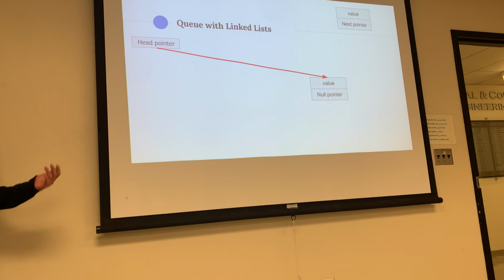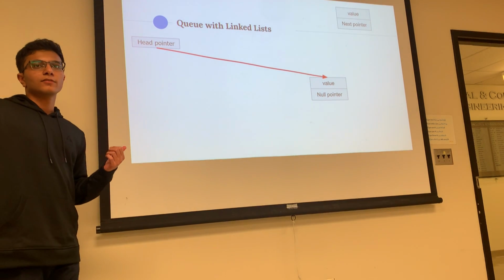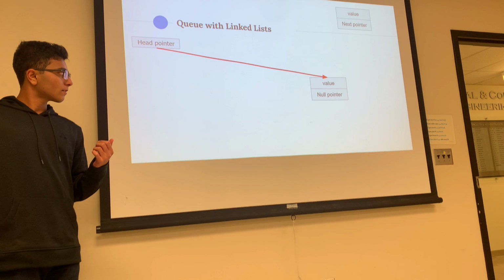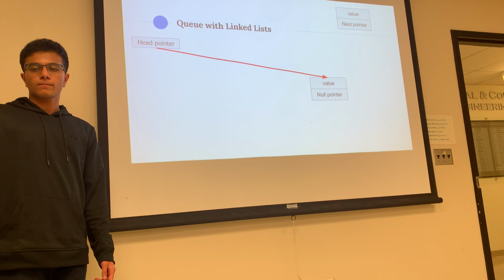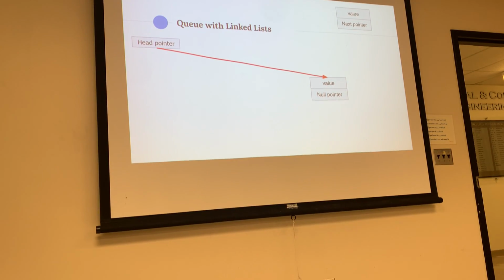Actually, before we move on, does anyone have any questions about the linked list implementation of the queue? The big difference from a circular array also is that a circular array defines its size at compile time. So if you set it to be 256 elements, it will be 256 elements no matter what. But with a linked list implementation of a queue, it could be a variable number of elements long, because to create each and every single node that you just saw, you have to allocate new memory using dynamic allocation. And that's the biggest difference. Do you want to deal with memory allocation, or do you want to deal with a fixed size array and just move pointers around in a circle?